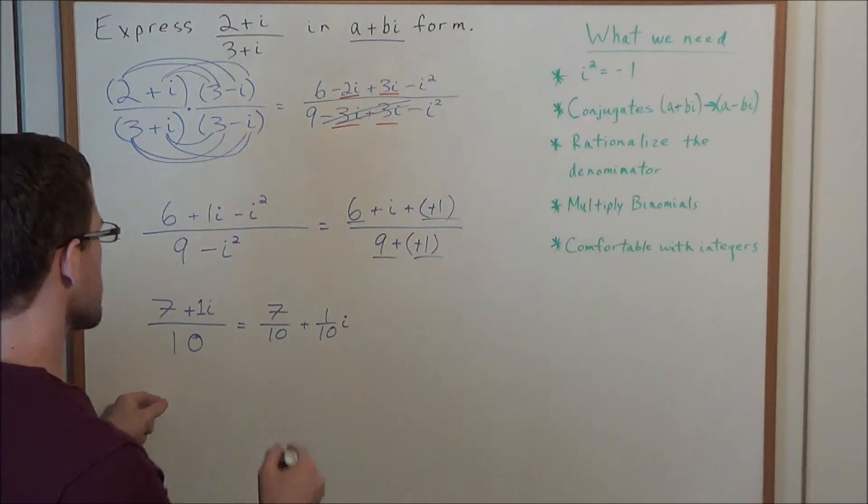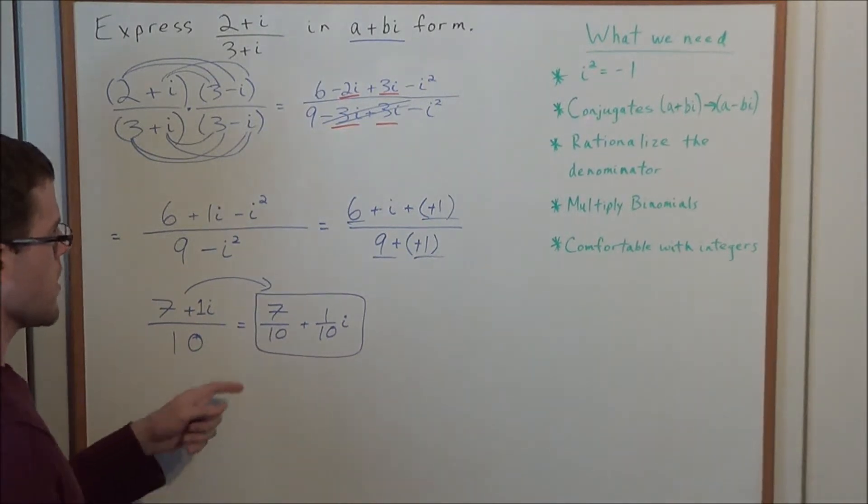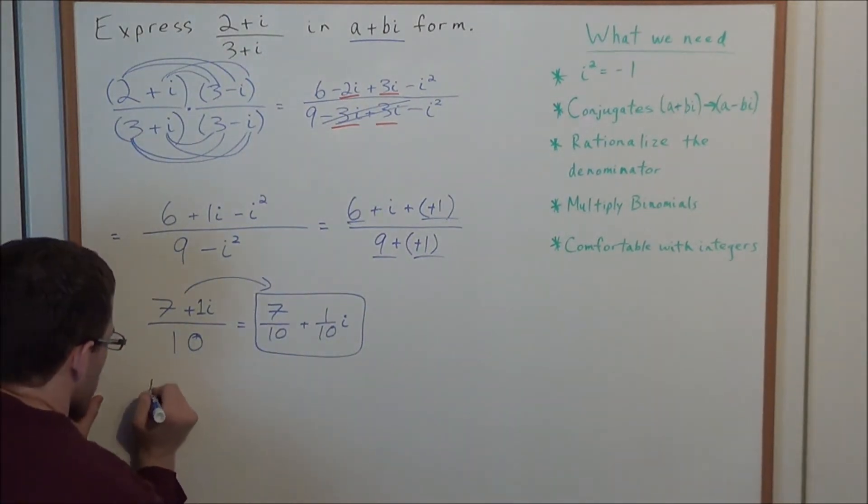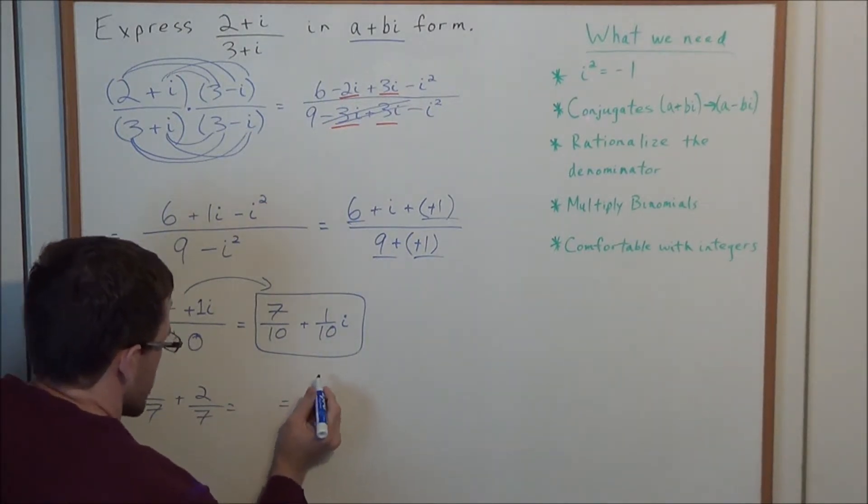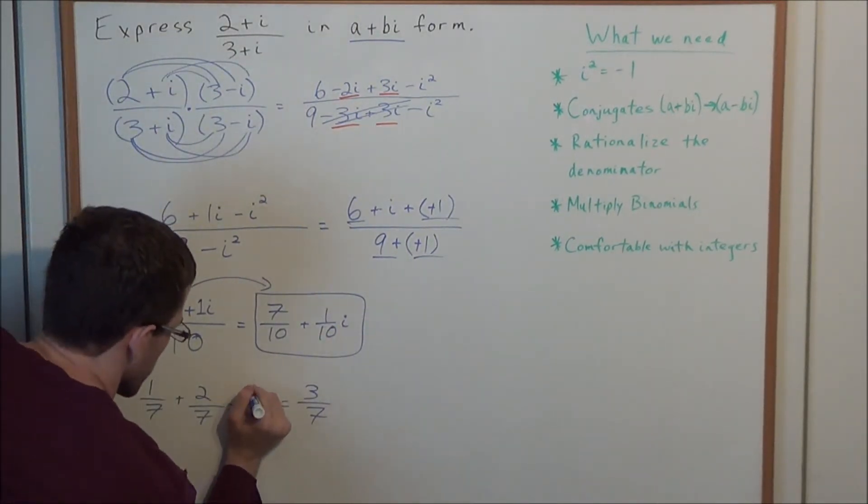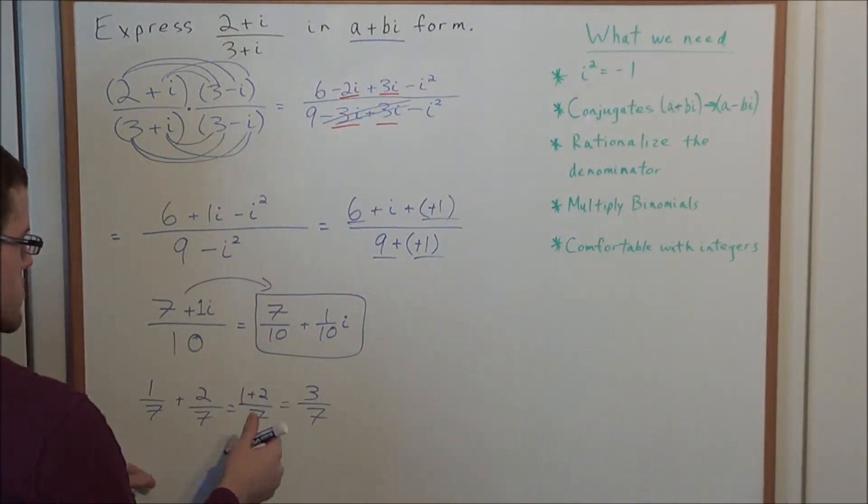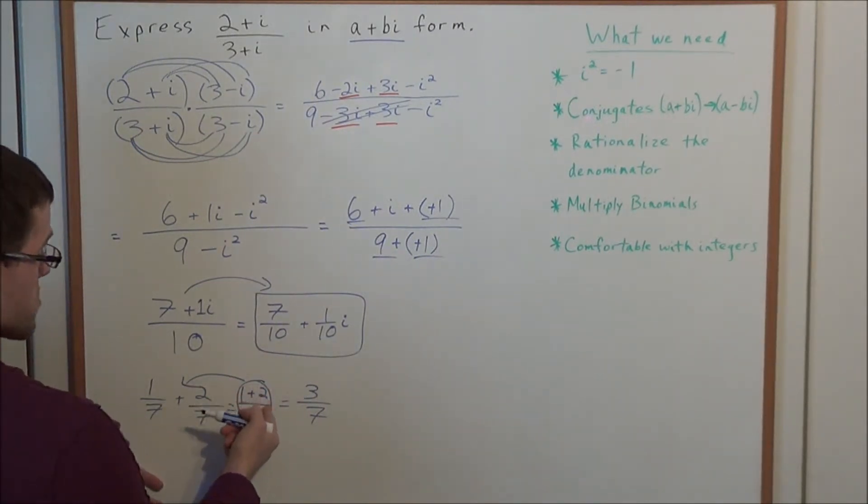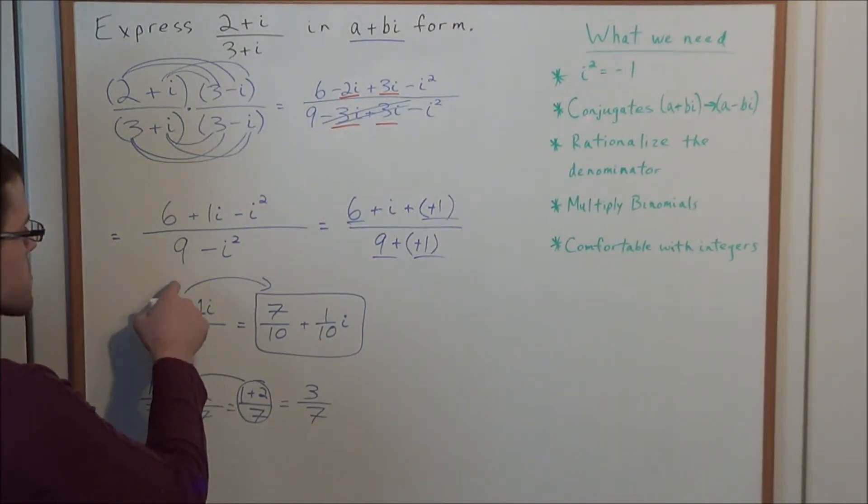Now you may ask, at this stage here, a lot of students will sometimes have trouble with why are we allowed to break this apart into two fractions? Well, this is really just, I go over this in a different video, but I'll go over this again somewhat quick. If we had something like 1 over 7 plus 2 over 7, you'd do this so fast in your head, and you'll get to 3 over 7. We do this really fast now, but we forget sometimes this middle step is 1 plus 2 divided by 7. And in math, we're so used to thinking from left to right that sometimes we need to slow down and look at this middle step and go back to the left. So this would allow us to take 1 plus 2 over 7 and break it apart back to 1 over 7 plus 2 over 7. And that's essentially what's going on here when we simplify.